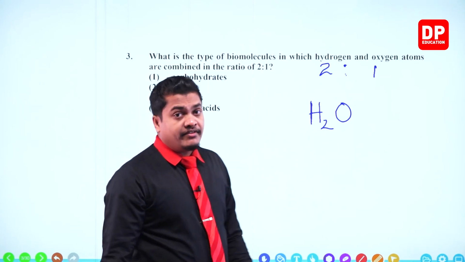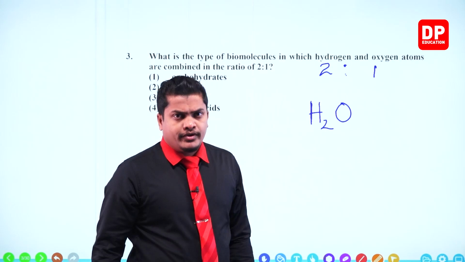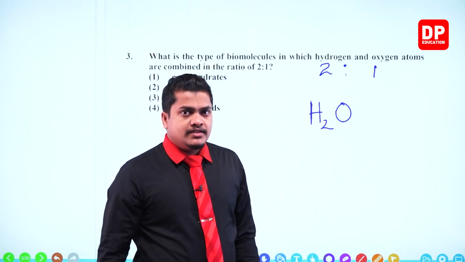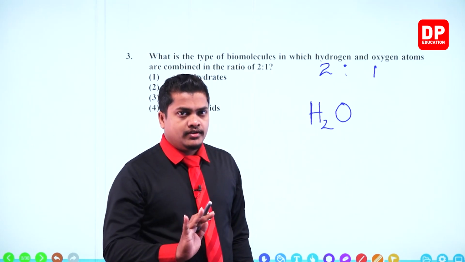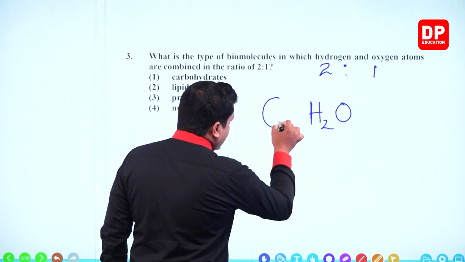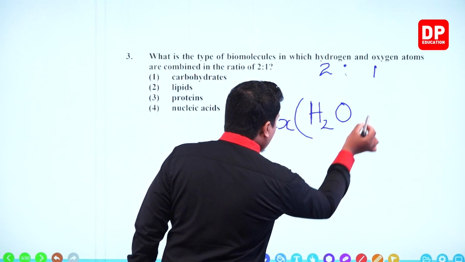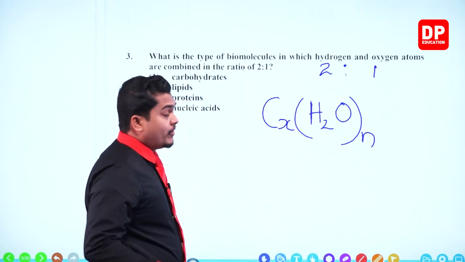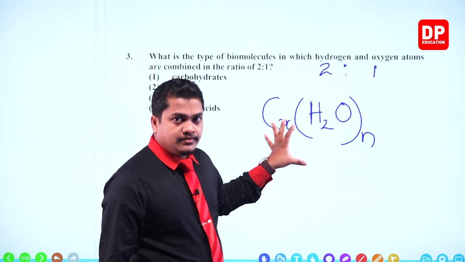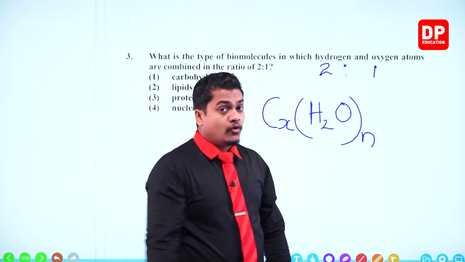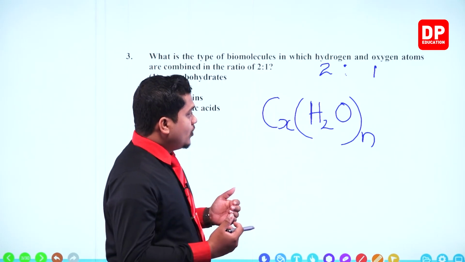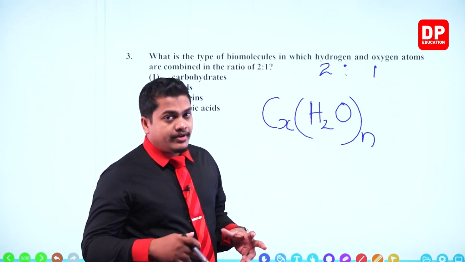My dear children, you know that a carbohydrate is created with the same ratio of hydrogen and oxygen as water. We can write the common formula for a carbohydrate like this: some amount of carbon, and with that some amount of water molecules joining together. So this is how we can write down a certain carbohydrate molecule.